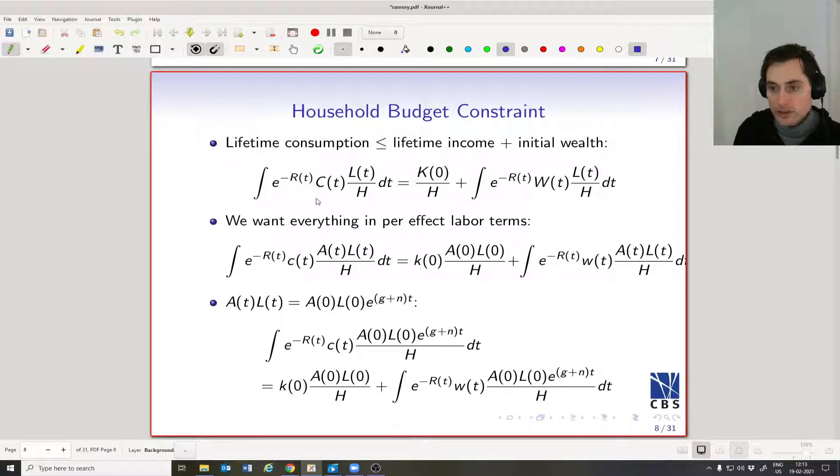So here's our consumption, here's the number of people in the household. This is the total consumption of the household at time t. We're going to discount that back to time zero using this e to the power of negative rt. And then we're going to sum this. I didn't write it, but we could have written from zero to infinity here on this integral.